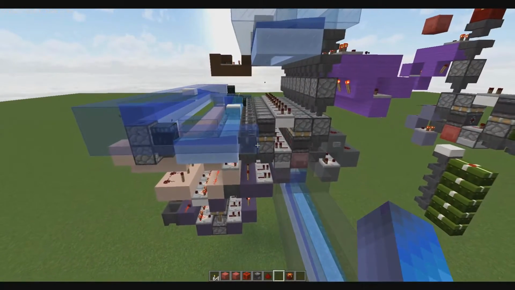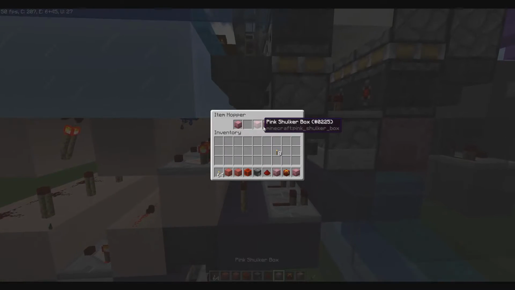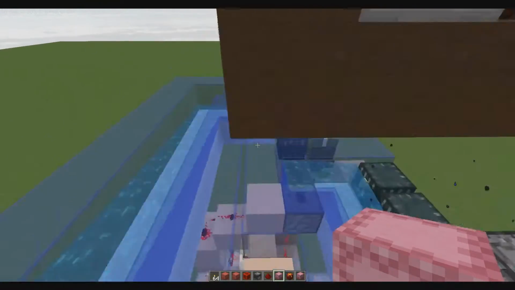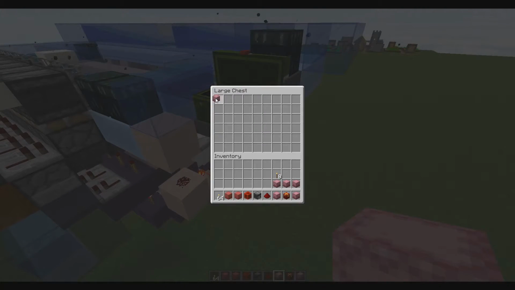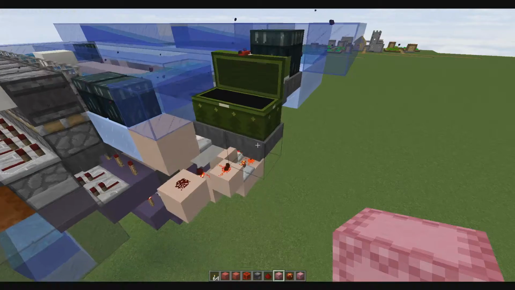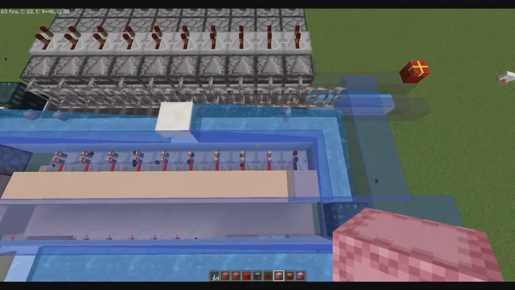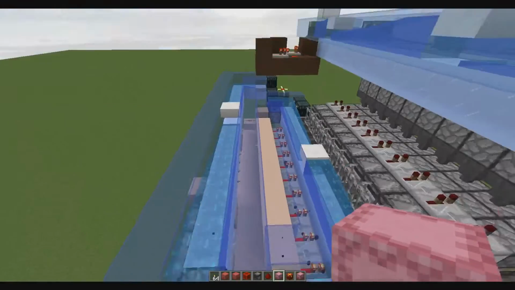So, the system I came up with was when it reads the empty hopper, it actually triggers the system and turns on this clock over here, which essentially calls a new shulker box. Now, this chest is empty, so if I fill it up real quick, you can see that this is how it works. It actually unlocks the repeater behind the hopper, and then the new shulker boxes flow in nicely, and then all of the excess ones get shot back into the system.